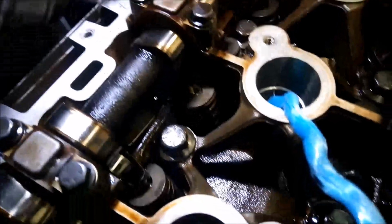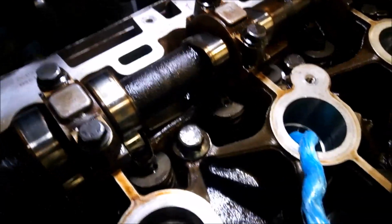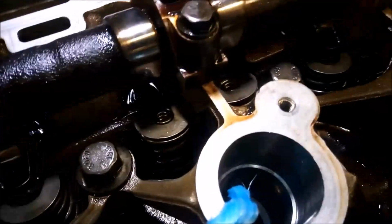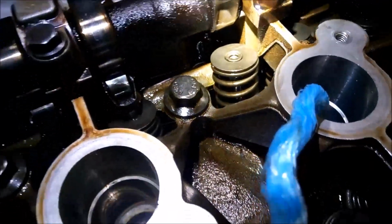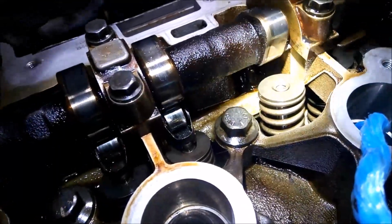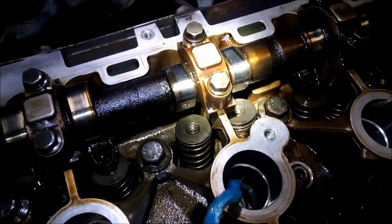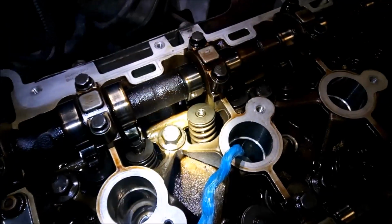Okay guys, so I have to use the mobile at the moment. The GoPro camera has a full memory card, so the one side was done. So now we almost finished the other side. Like you see, now will be a fight with the lock. You really need two people for this, because the spring is very, very tough. Or if you have any special tools, that's fine. The video will be a little bit worse, I think, but that's okay.